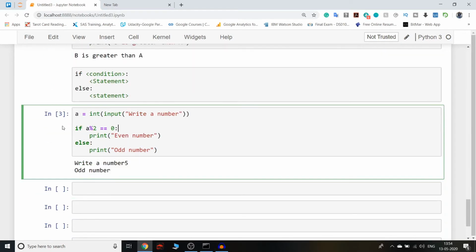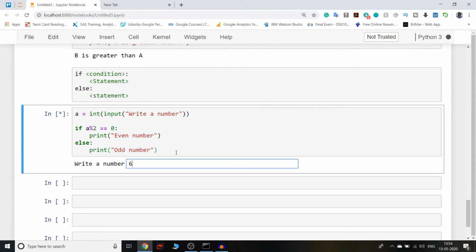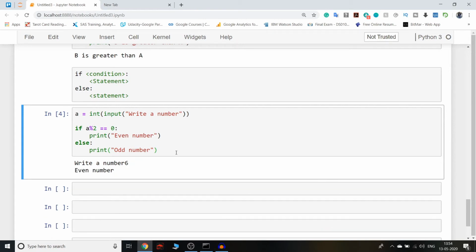If a divided by 2 gives a remainder of 0, that means it's an even number, so we want to print even number. Else I want to print odd number. Let's run this. I have written 6, enter, and it says even number. So that's a basic example of an if else condition.